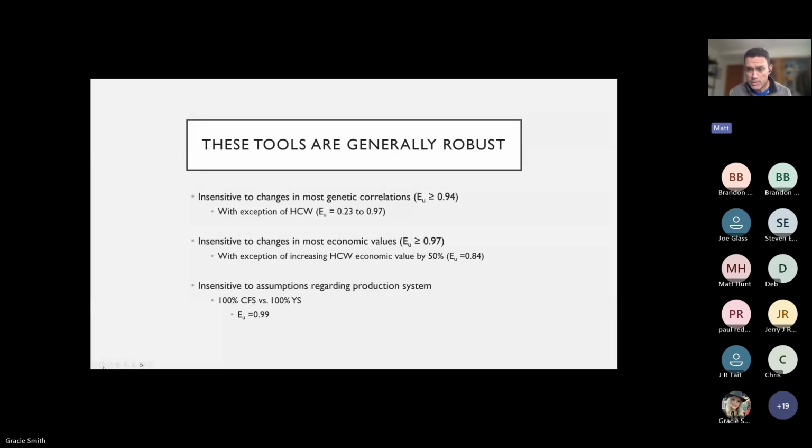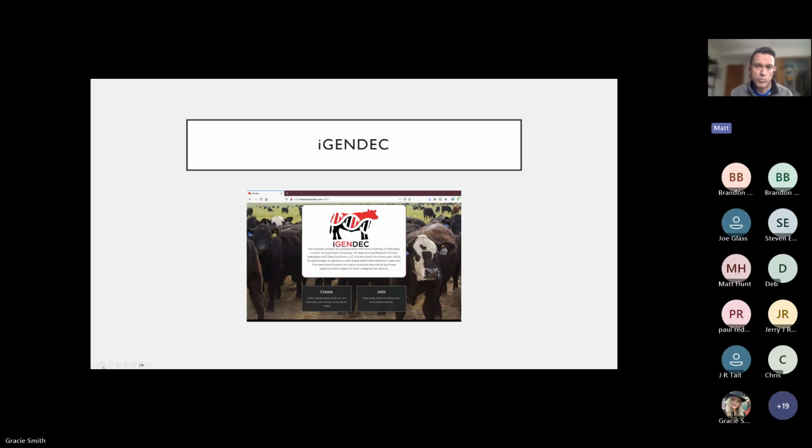There are opportunities, though, or potential places where we could see some changes, and I have examples of that on the next slide. And what I built these following examples with is some web-based decision support software we called iGenDeck. This is available through the Beef Improvement Federation. And so I encourage you, if you want to go to the BIF website, you can get a trial account and play around with it if you're so inclined.